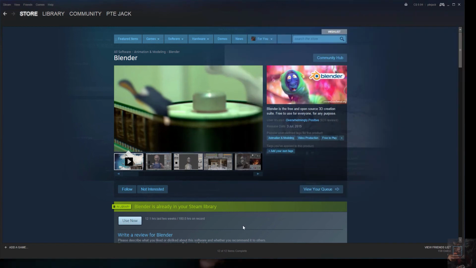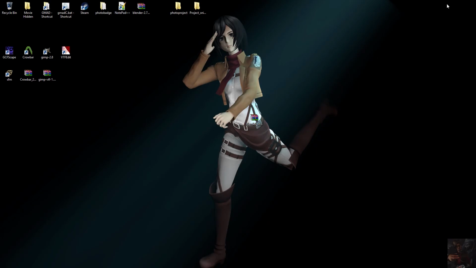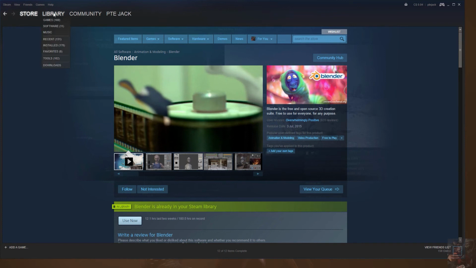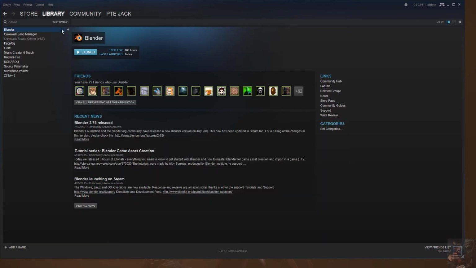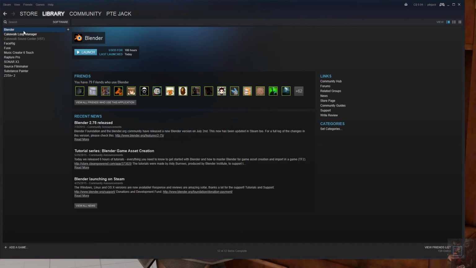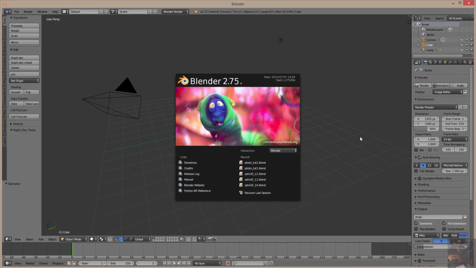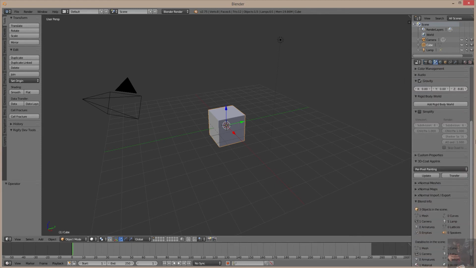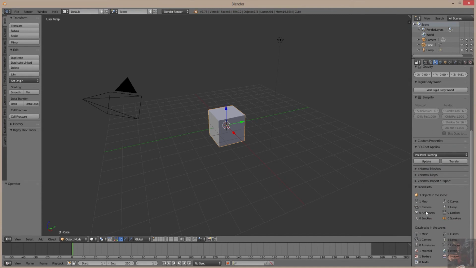Okay, now that that's done, we need to install Blender Source Tools into Blender, and I'm going to launch the Steam version. So I come here to Library, go into my Software tab, and this is where the launch button is. So click on Launch, and here's Blender. Blender Source Tools will insert itself into the Scene properties panel. It's just so that you can see that I don't have it already installed. Here it is, okay?